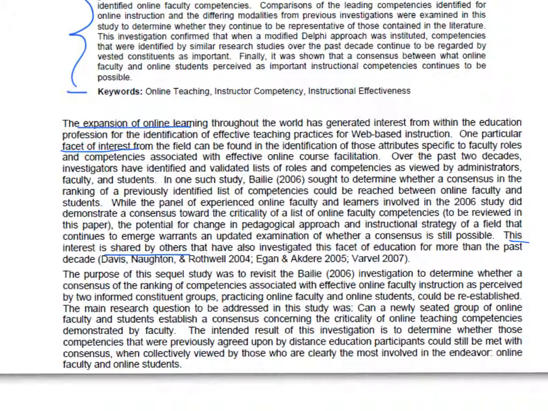Then, going further on, it begins to talk about the purpose of the study. So this top part really sets up the problem or the background for why this study is being conducted. And so when you begin reading and researching your topic, you want to really think about how to best convey what that research problem is to your reader.